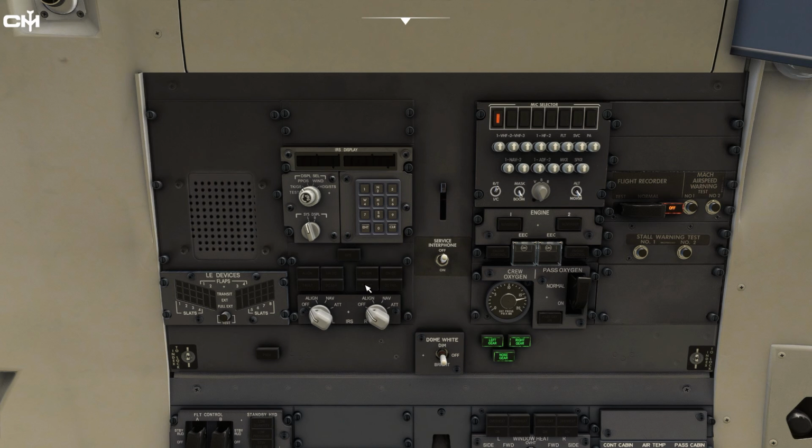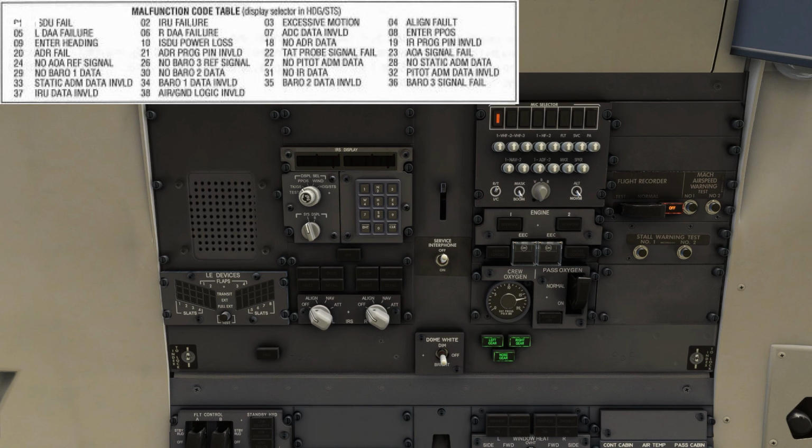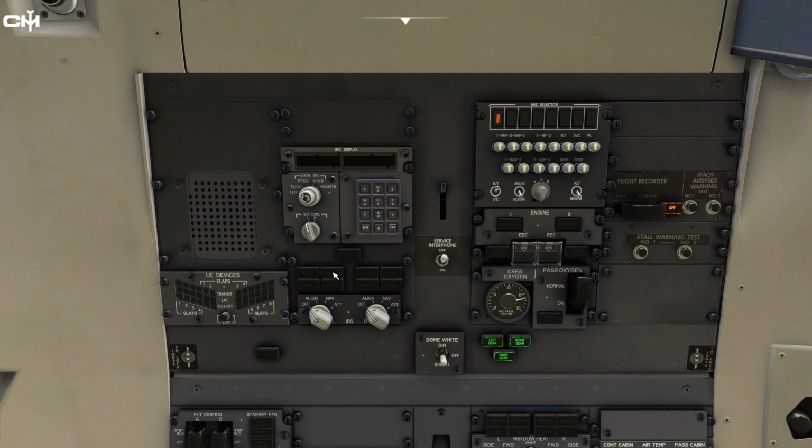So for each of these 4 lights for both sides, the left and right IRS, when we're talking about the align light, if it's illuminated, it means the IRS is in align mode, attitude mode, or it's in the shutdown cycle. If it's flashing, that means alignment cannot be completed due to a code 3 if auto realignment has not started, a code 4, or a code 8, and you need to reference the code table, which I put up on the screen down here, and I'm going to leave that up there for the rest of this short portion of the discussion. You can pause if you want to write down or memorize any of those codes, but you don't really need to.